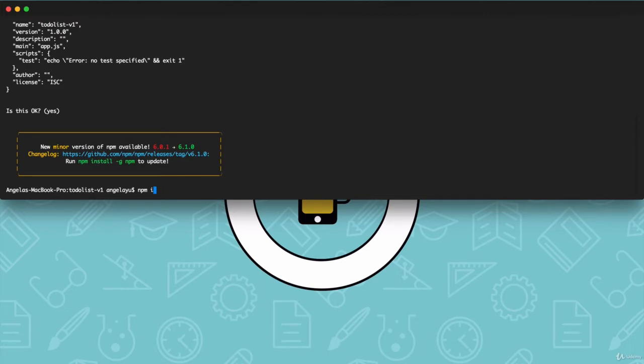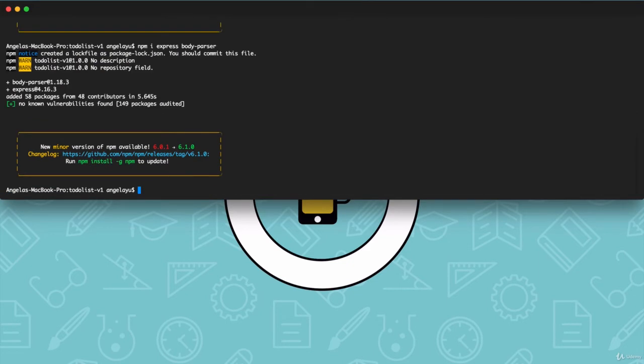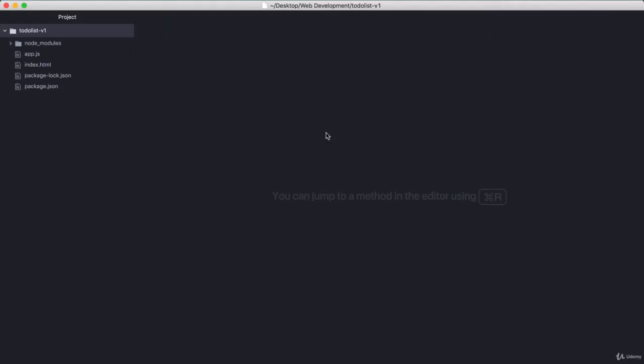And finally, I'm going to npm install. So you can use npm i for short if you don't want to type out the entire long word that is install. As you get used to this, you can start using this as a shortcut. So we're going to install Express as well as Body Parser, our good old standard modules. Once that's done, let's go ahead and open this project up using Atom. And we are now ready to begin developing our brand new app.